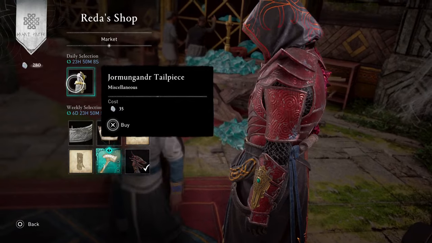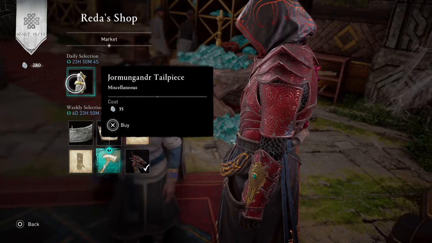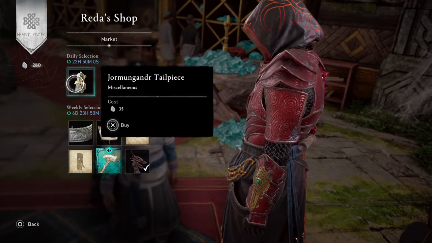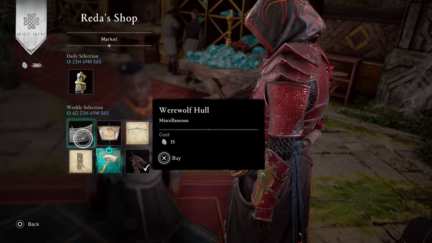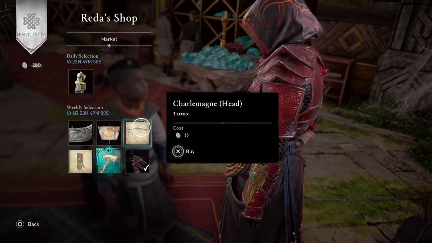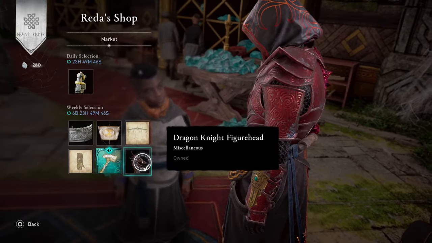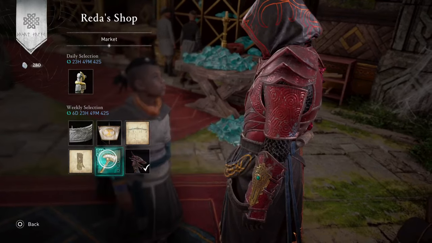But yeah, like I was saying, that of course you didn't hear, we are having the Jormungandr tailpiece, 35 opals as our daily. We are starting the weekly with the Onado longship item, Werewolf Half, 35 opals. High Elf Cell, 35 opals. Charlemagne's Head Tattoo, 35 opals. Another longship piece, Dragon Knight figurehead.